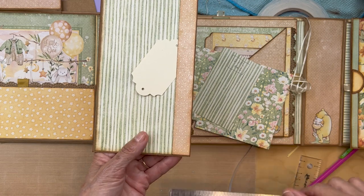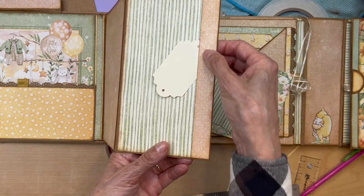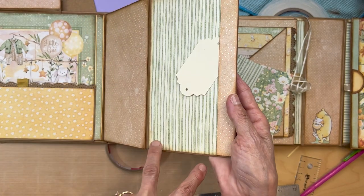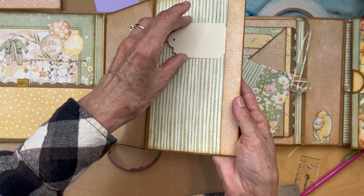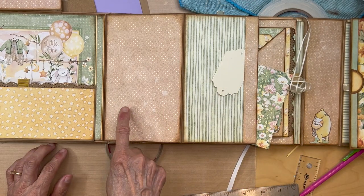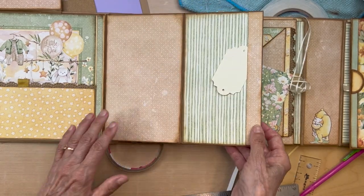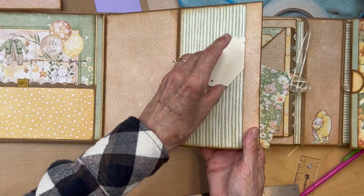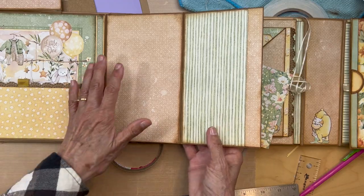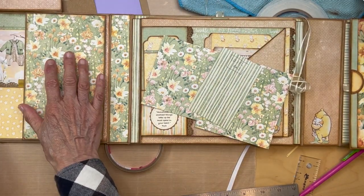It's 3/4 of an inch. So this is a 3/4 inch strip that I just put over the striped Patterns and Solids right there, and then just to make a tuck spot. And I thought it looked good going with the dots here, stripes, and then dots there. And you're going to do this on the same side. So you got this done, this done, this done, this done.